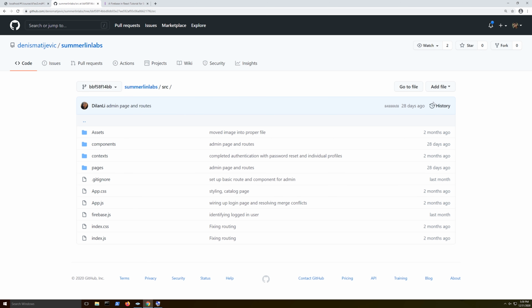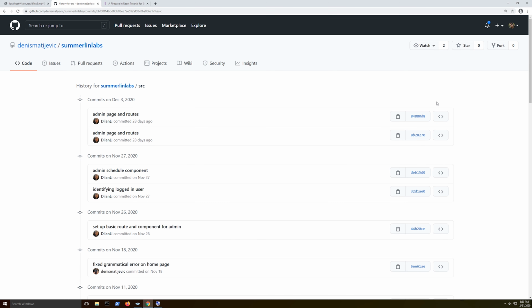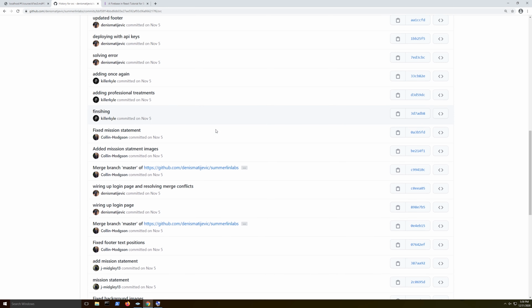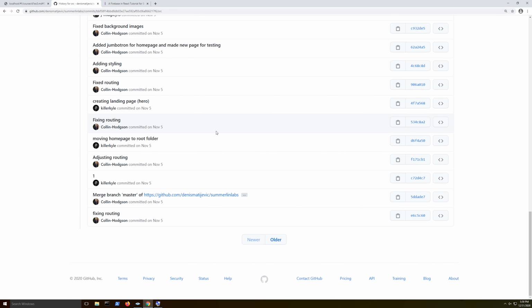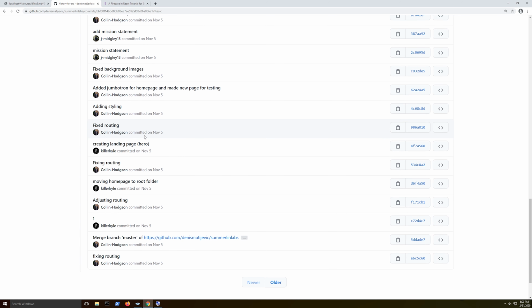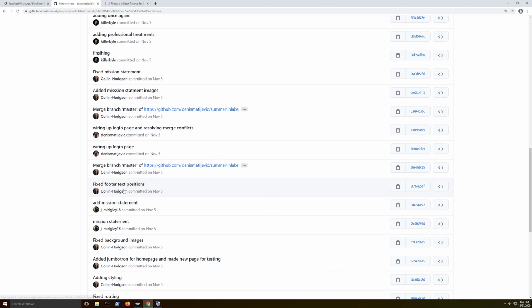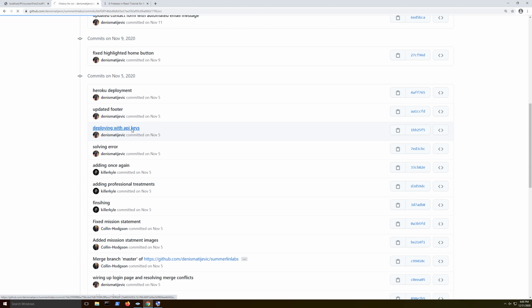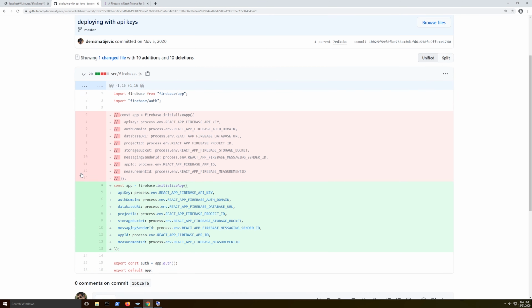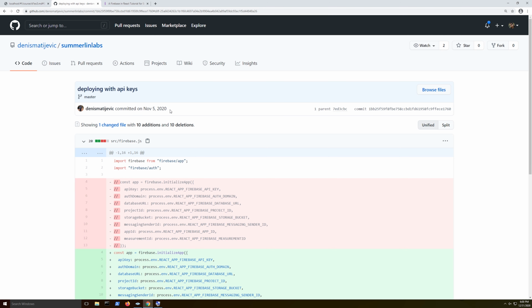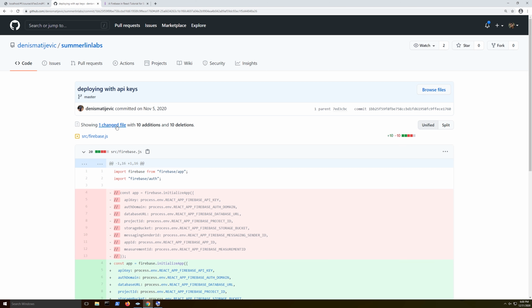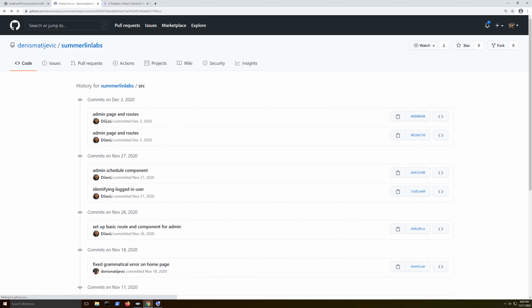But there's one last thing to check. Did they always do this? GitHub also has history. And oftentimes, they'll have ignored the API key eventually after they figured it out. But they might not have done that early on. And so you might want to look through this history to see if that's actually the case. It says deploying with API keys. And it looks to be that this developer may have done it properly, which is fantastic.